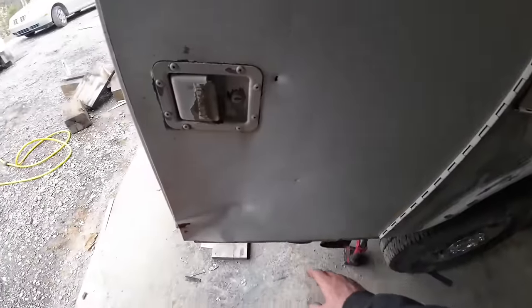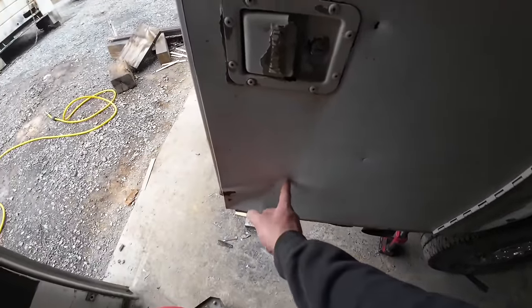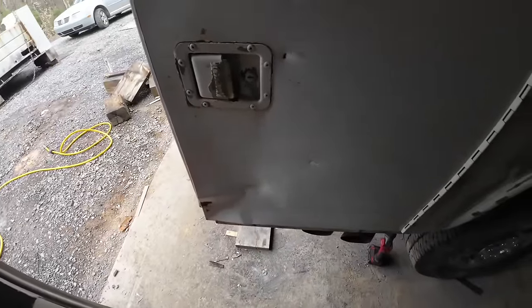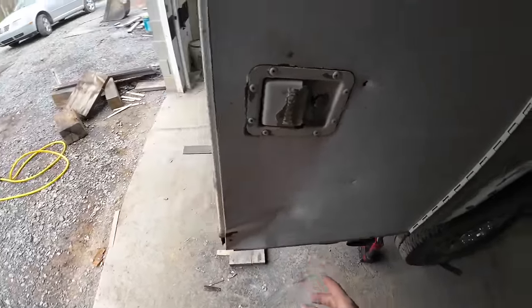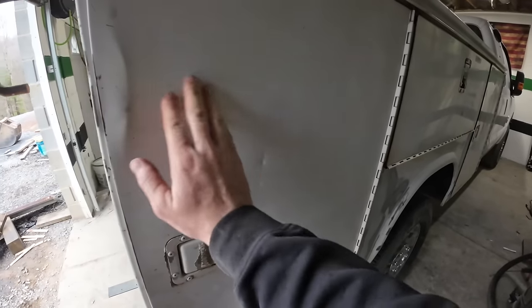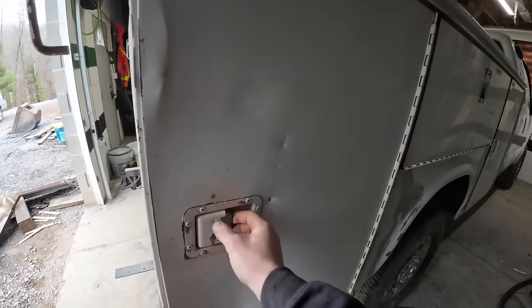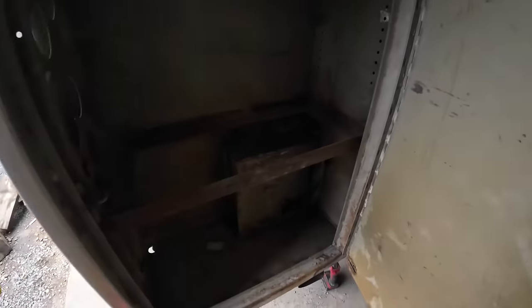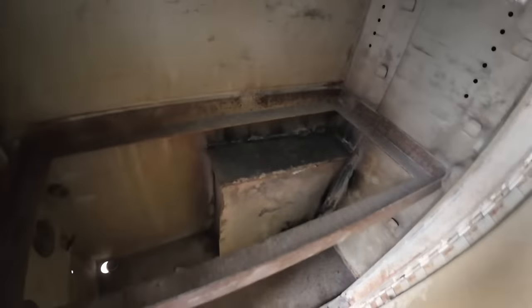This door, I need to get me a slide hammer so I can weld on here and try and pull this out as much as possible. I'm not too awfully concerned. I mean, the dent gives it some character, like these little things. I might put some putty in them. Probably not, because this whole door's kind of mangled. So, gives it character. But it's got that piece welded up in there.